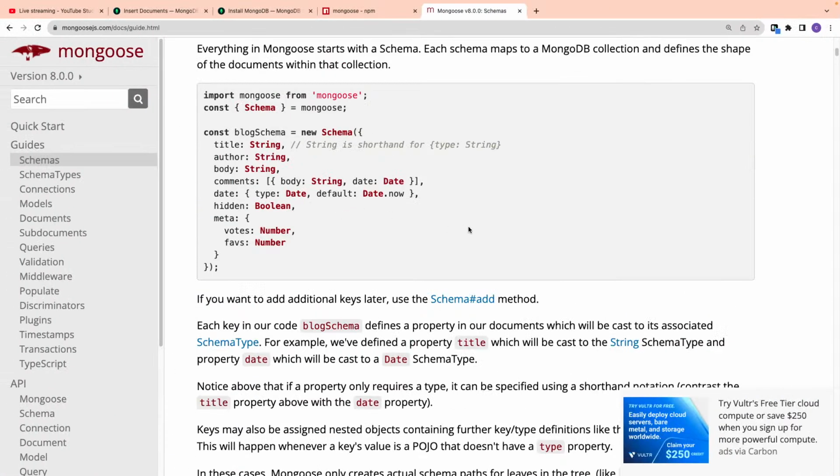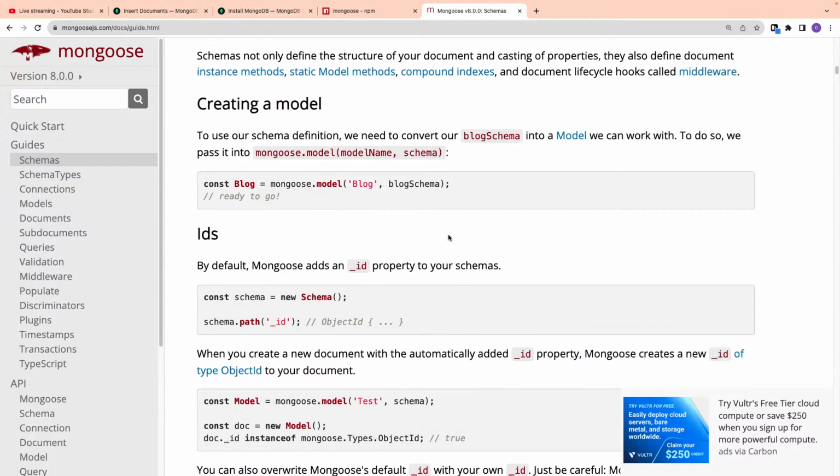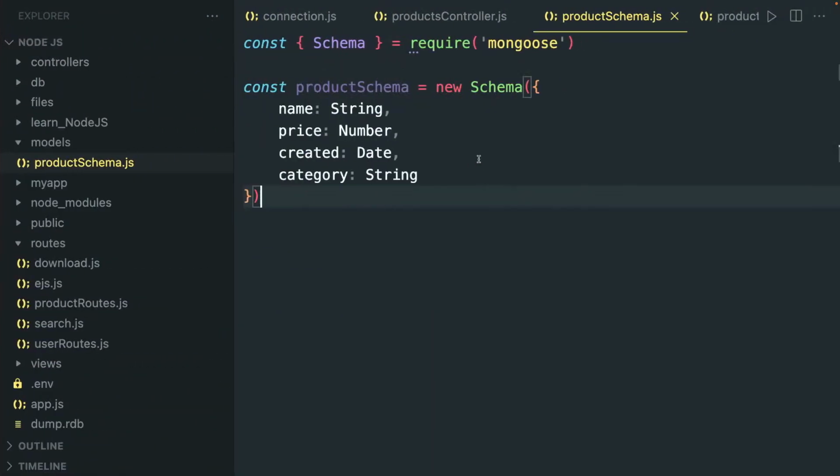Then what? To use our schema definition, we need to convert our schema into a model we can work with. To do so, we pass into mongoose.model the model name, then the schema.